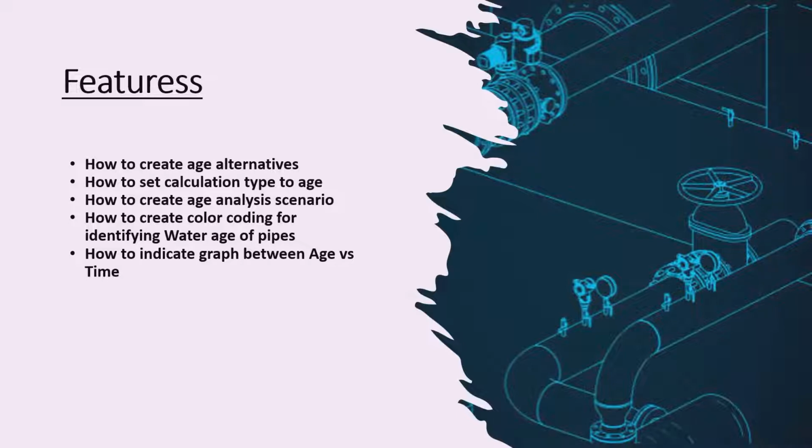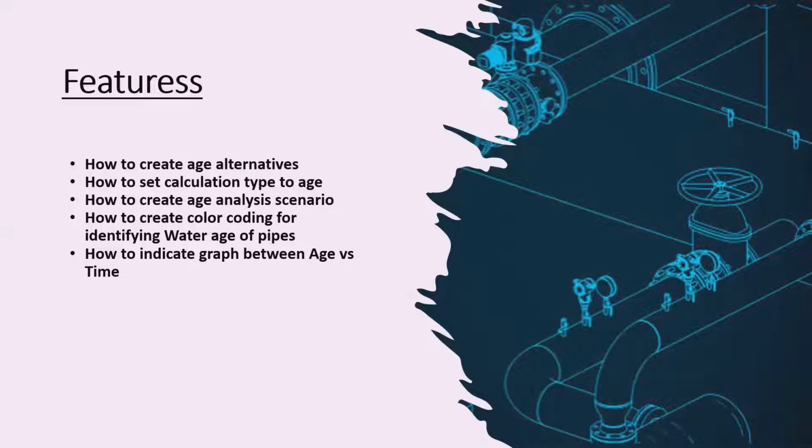So it comes to mind: why model water age? What is the benefit of it? Well, it gives us an idea of the oldest area of water in the system, and it helps us size the proposed pipe, like whether it is too large or not. It also helps us locate areas where extra treatment may be needed. So we can say that there are many benefits.